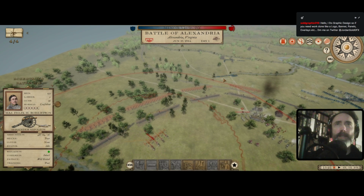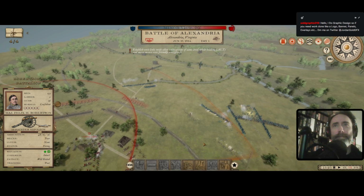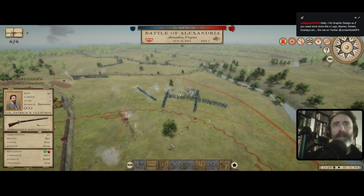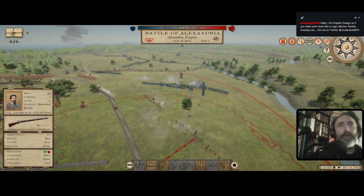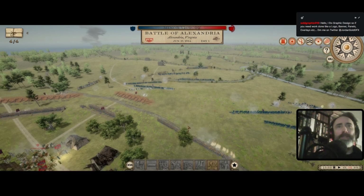Now, this artillery here, see if they can turn and start firing. They could. Look. So these guys are firing. That must be very long range. Yeah, they can barely reach them here, so it's kind of perfect that they are within range all the way over here. I think we lost one set of skirmishers here.